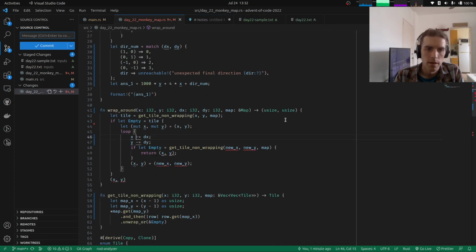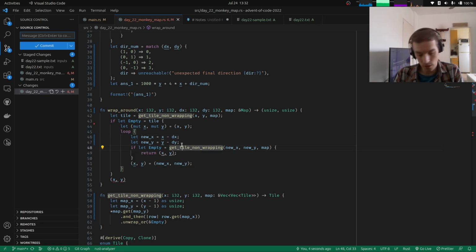Yeah. Okay. So let new x be this, and let new y be this. This is still like not very pretty code, I think, but I'm just concentrating on the removal of the direction enum. We can then probably simplify this.